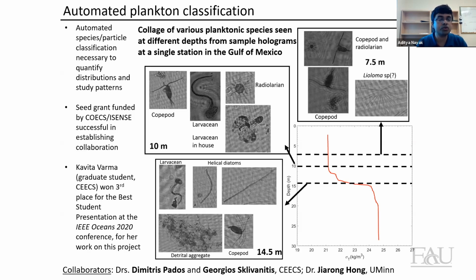I'm grateful to the Division of Research as well as the College of Engineering and iSense. We got a seed grant to establish a collaboration with Dr. Dimitris Padas and Georgios Sklivanitis at the SEEKS department, and we are currently working with them on developing such an algorithm. Some of the work has already been done, and Kavita, who's a graduate student at SEEKS, just presented some of the results and won a place in the best student presentation at IEEE Oceans.